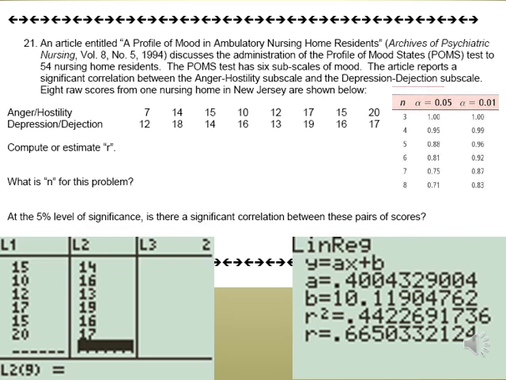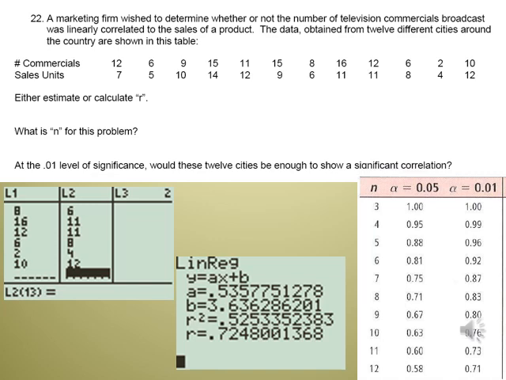and what we want to do then is to go to that table. It says the 5% level of significance, so if I go to 8 and 0.05, the critical value is 0.71. I compare my calculator with 0.71. This time 0.665 is less than that cutoff line, and that's why in this case, no, there is not a significant correlation. There is a relationship, but it's not strong enough that I can say it didn't just happen by chance.